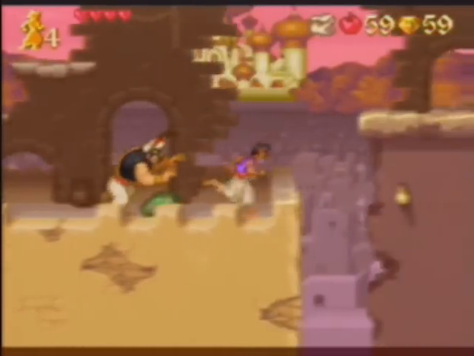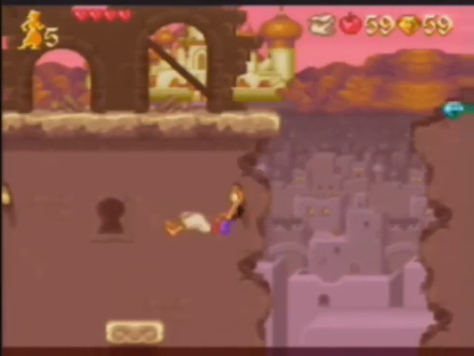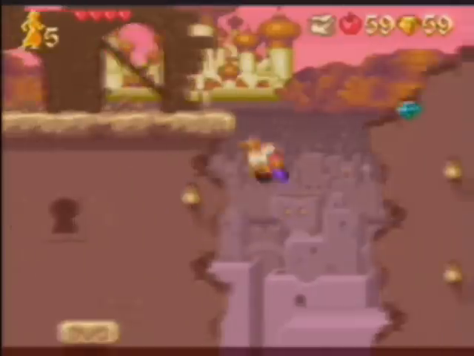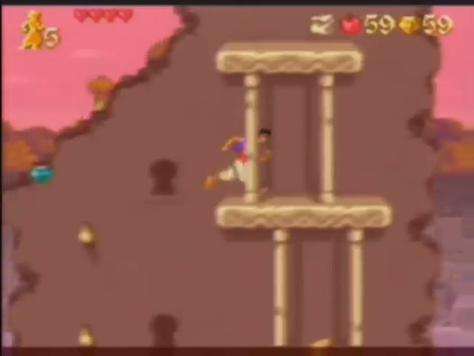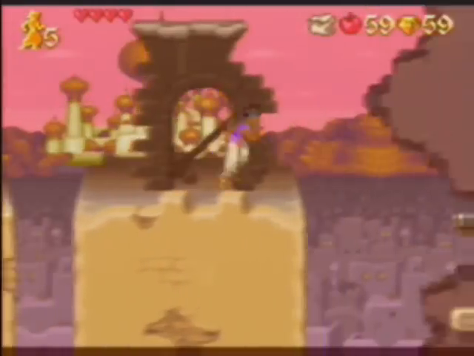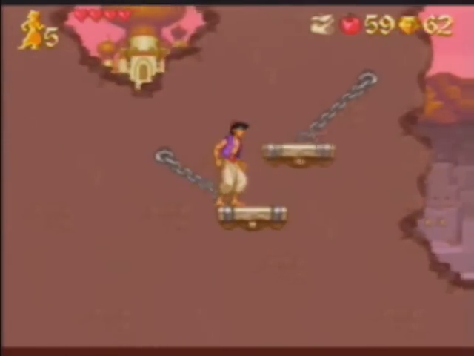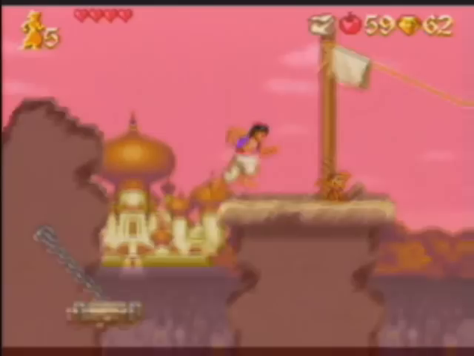Yeah, you don't lose anything when you die. Your ruby and apples count remain the same. You just lose a life, which brings you closer to a game over, unless you get a 1-up. There we go. Not gonna fall this time.